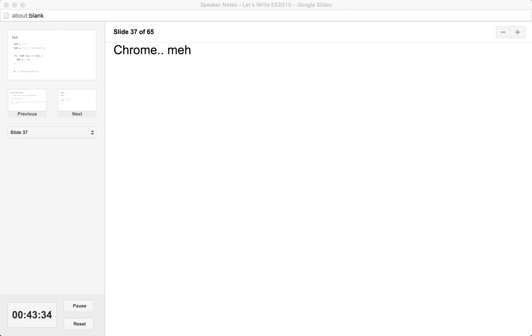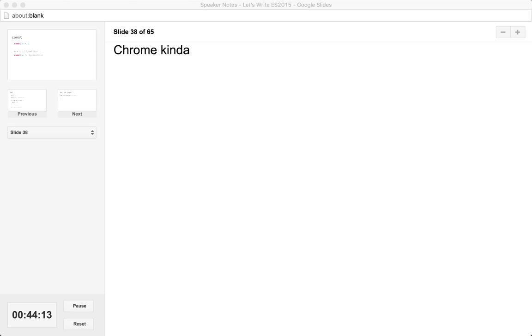Okay, so now we have let. We just talked about that. So let is block scoped. You see right here, this block B will only exist within that for. The same thing applies to const, which we'll see in a sec. So just a couple of examples. They're kind of like constants in that you can't declare them again, but you can reassign the value. So if you try to declare it twice, you get a syntax error. Here, if you try to reference something that was declared within a block, you get a reference error for that.